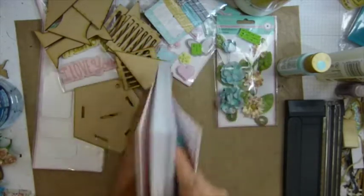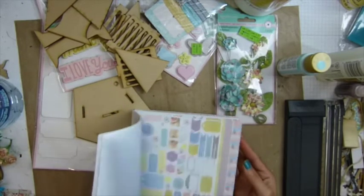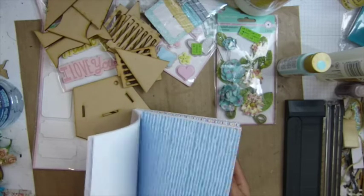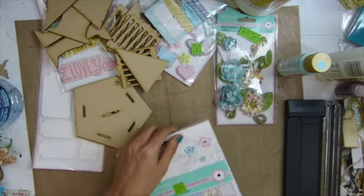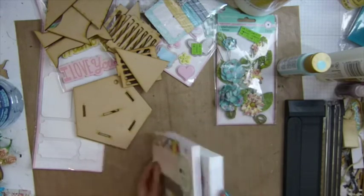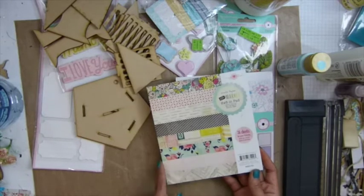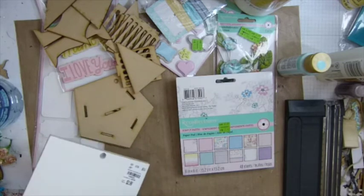Look at these. So I'm gonna go with the... Oh my god, this is all so pretty. So colorful. Love this guy. Let me see the paper I got. So this one is a little more. How many sheets are in there? 48. So this one only, what, 36? Let me see what is in here.